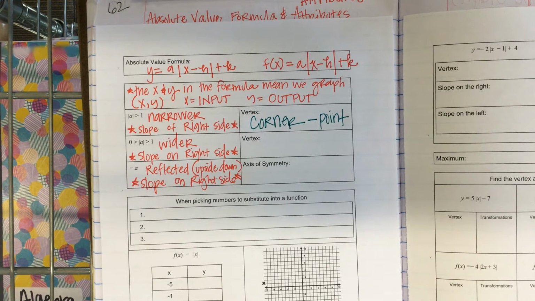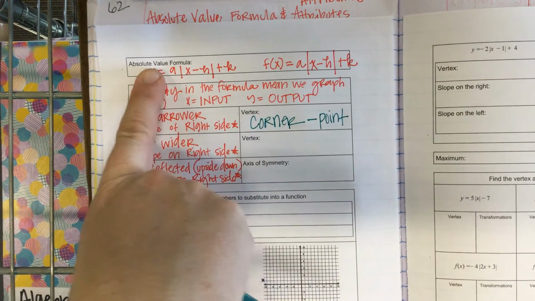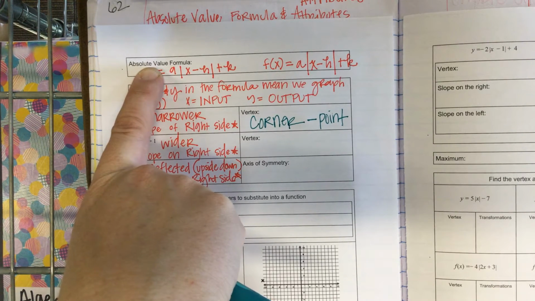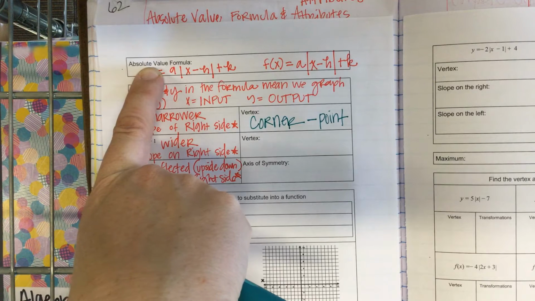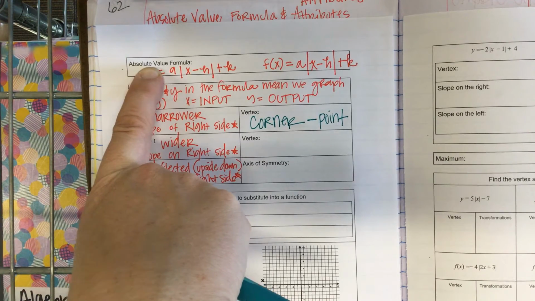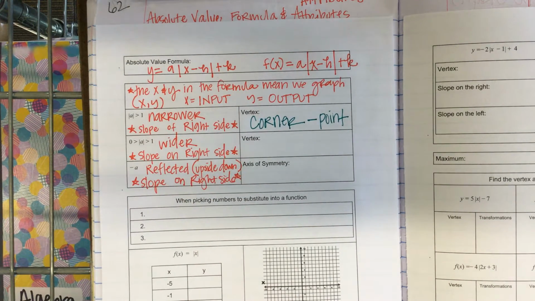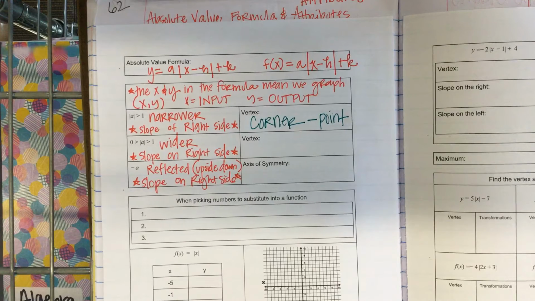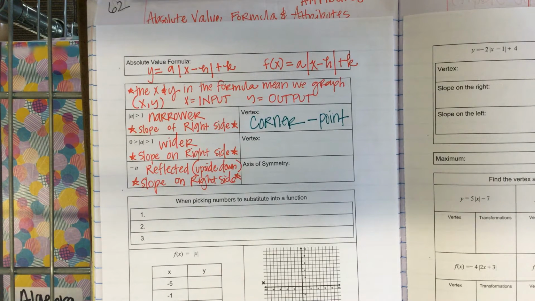The vertex is the turning point in our graph. Because I keep saying on the right side, right? I said on the right side, on the right side, implying that there's also a left side. Because in an absolute value, how many answers does an absolute value have? There's the positive version of it. The absolute value of 10 is 10, right? But the absolute value of negative 10 is also 10. There are 2 ways of getting an answer. An absolute value equation is, for the most part, going to have 2 answers.